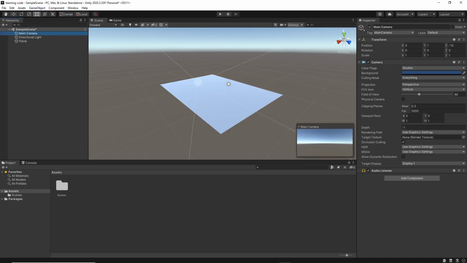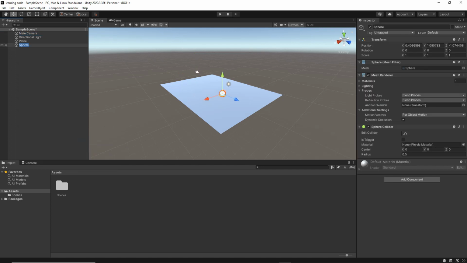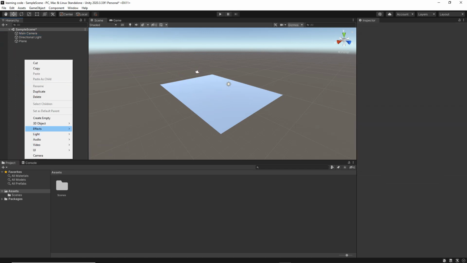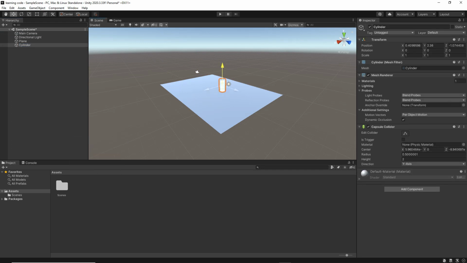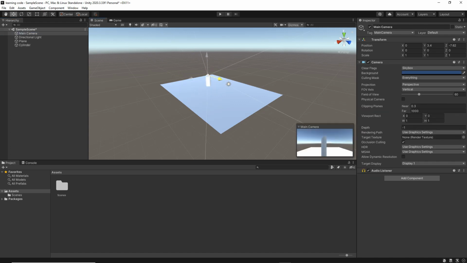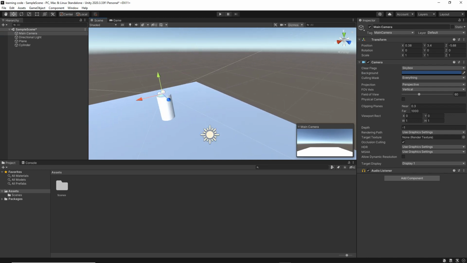So first we need to grab the camera, and I'm gonna make a bean. I like beans. That's not a bean. Oopsies. Okay, I need a cylinder. Not really a bean, but whatever. So first is to get any character thing you want, and then you put your character, or the camera rather, in there.